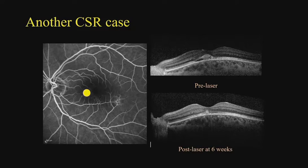It turned out, however, over the years, we learned that yes, a small number of spots seems to work, but more spots seem to work better. We published a paper recently that supported the idea that we probably need to do more spots. The original idea of doing fewer spots was because we were scared about causing scarring in patients who are actually still seeing quite well, although they have CSC, and in younger patients and so on.